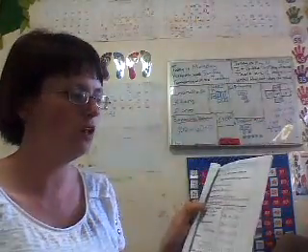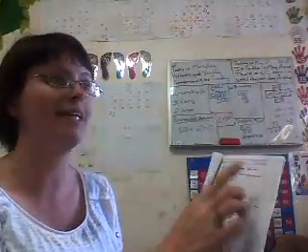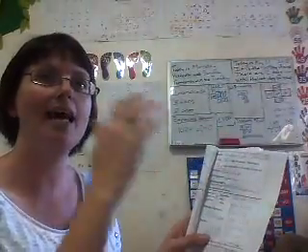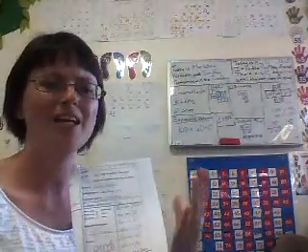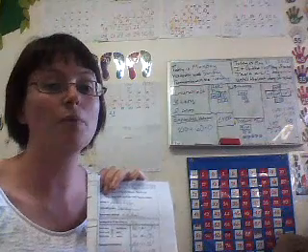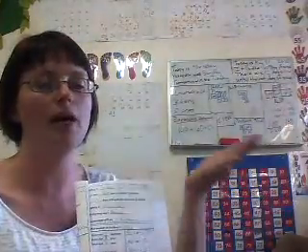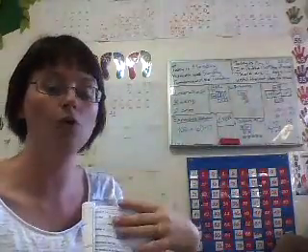And so within here, we're looking at the date, the number of days we've been in school, how many days of school are left. We are looking at what day it is today, yesterday, tomorrow, and then we're looking at the number of the day. Now, I have first graders this year, so for our number of the day, it's just the number of days we've been in school. With older students, you might want to start with a much larger number and keep counting up. You might want to start with the number of days of school total and count down, or you might just want to randomly assign a number.